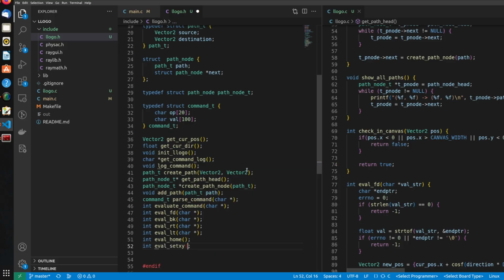Oh, it needs a, and then finally void show all paths, our debug function.